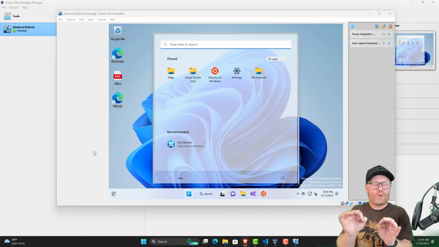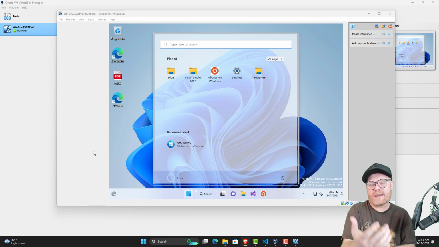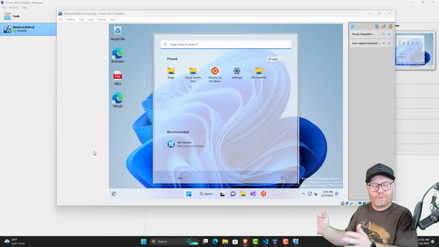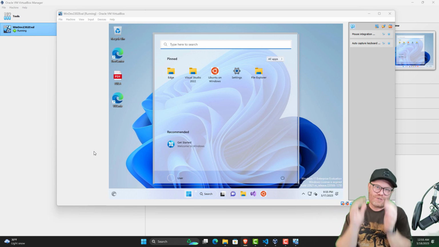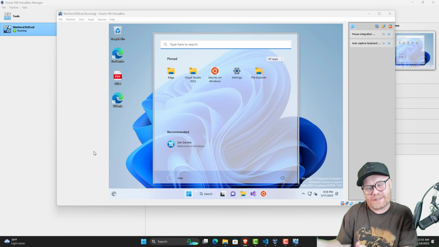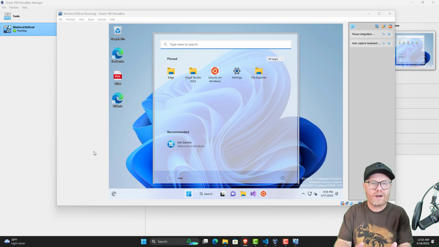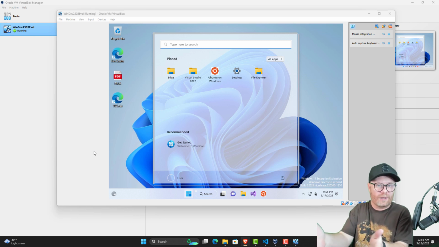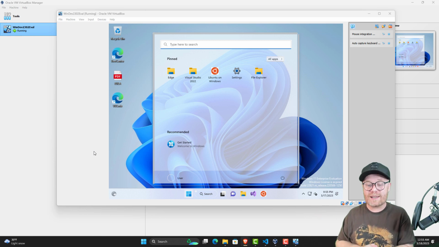So the key point here is I want students and others to know if you don't have the world's best machine and you just have 1 core to do this work on, you can make it work. You can do this. Don't let that be a stumbling block. I hope this helps you, and I hope that you can utilize this type of virtual machine in the future.